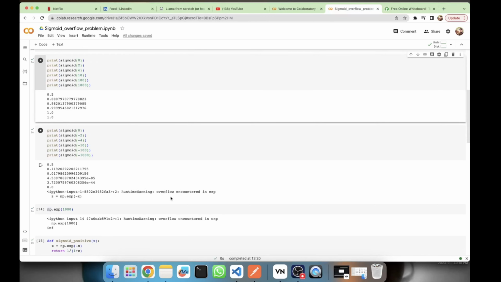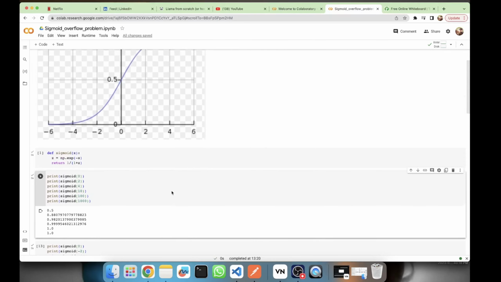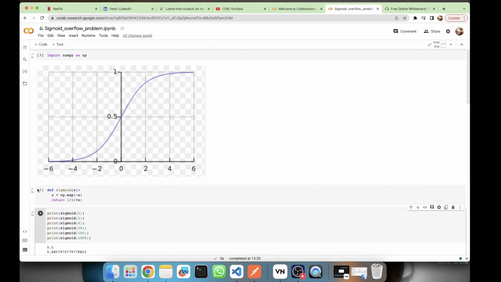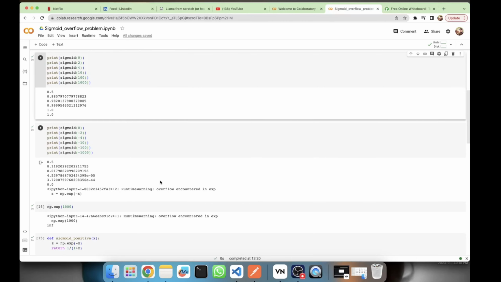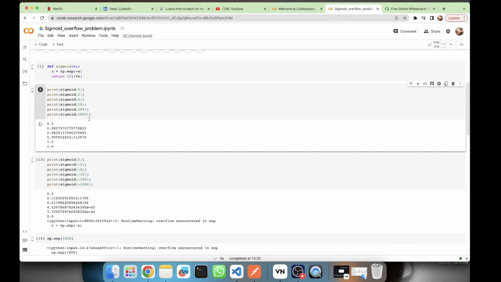Okay, so why so? The function is working fine. As per the function, it should give a value of 0. So why is it giving an overflow error? Now what happens is internally, whenever you might be using sigmoid, let's say in sklearn or PyTorch or TensorFlow, and just imagine you are getting this error while passing any negative value as a data input, it will become problematic. So we need to handle it, and we also need to understand why exactly we are getting an overflow error while passing a highly negative value, but we didn't get any error while passing a positive value.